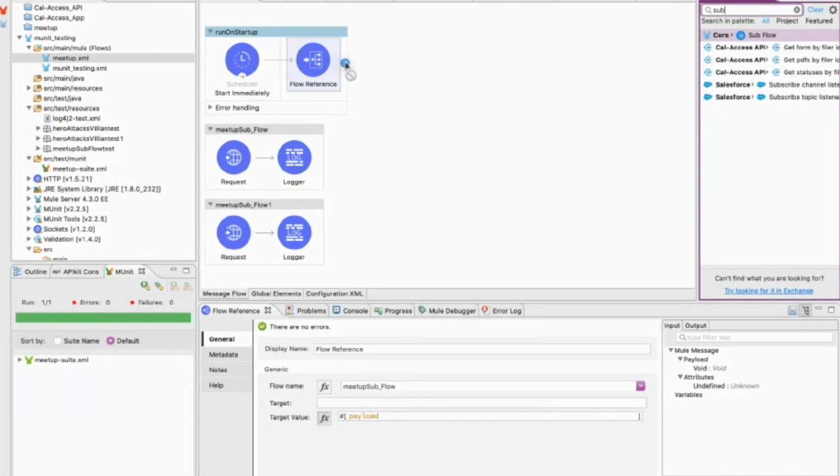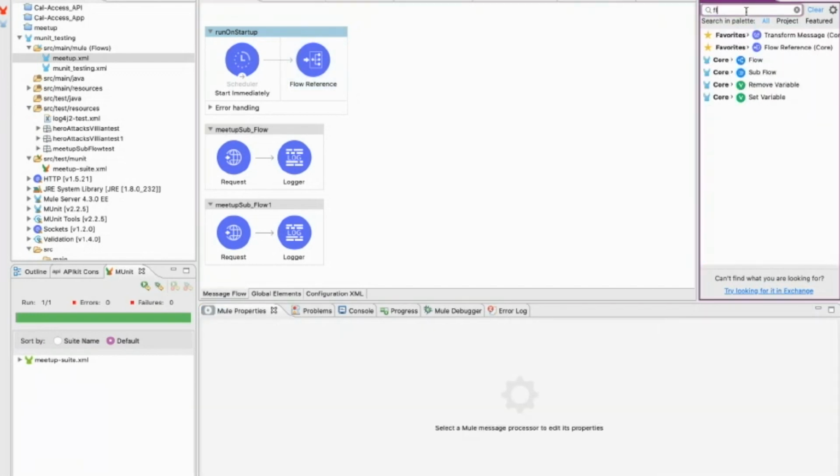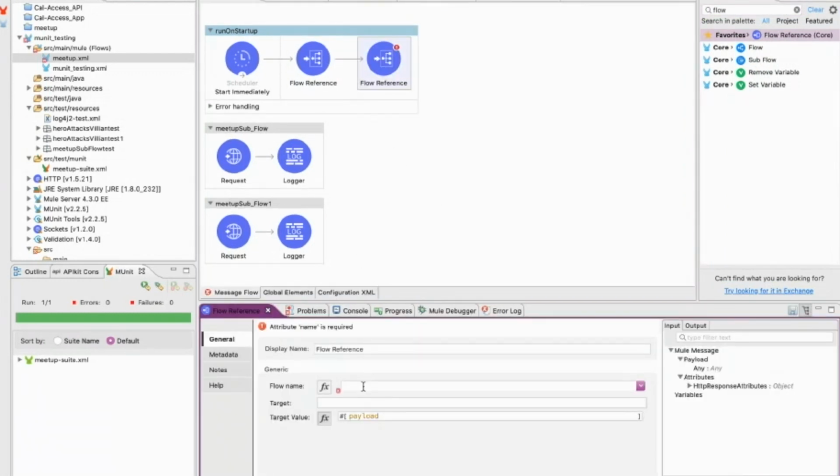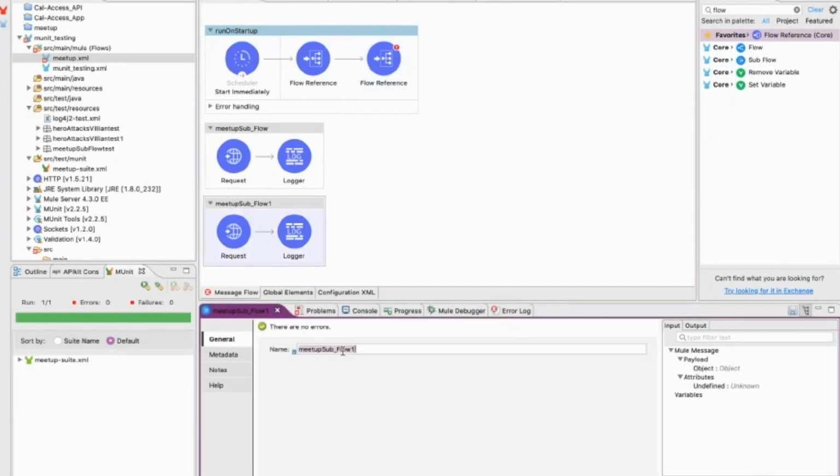I'm expecting to get back a villain. So I am going to add this flow reference here and say, you know what? Let's give these better names.